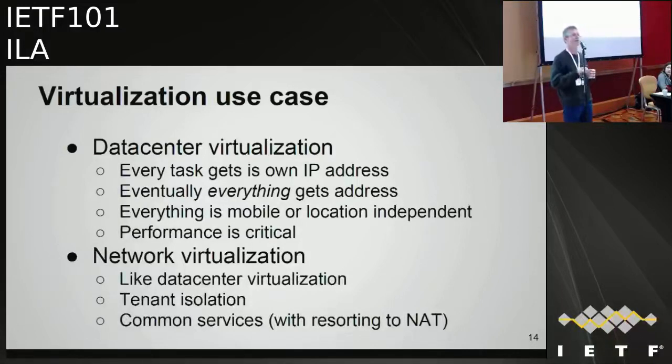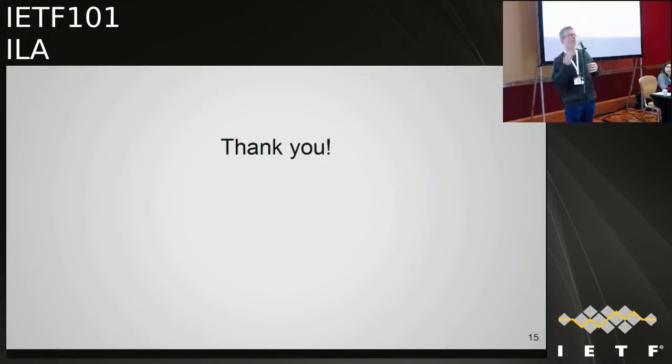Network virtualization is kind of similar. I did present ILA and NVO3 a couple of times. It does have some different aspects because of the performance bounds may not be so tight, but there is an aspect of tenant isolation. So we need ILA to make sure that it can convey tenant IDs within the addresses. There's also an interesting application in ILA using IPv4 to IPv6 address translation, where we can allow, say, VMs or tenants to contact common data center tasks without using NAT, which is kind of a benefit. So with that, I will turn it over to Kalyani, who will go into the mobile use case.